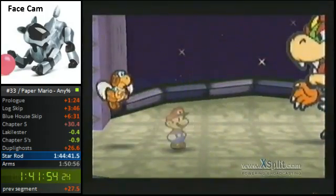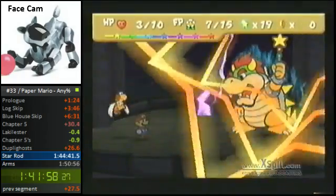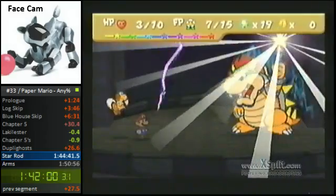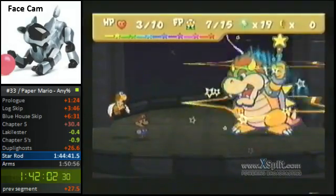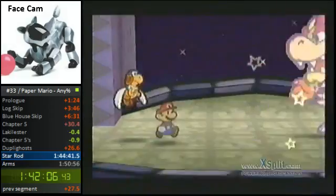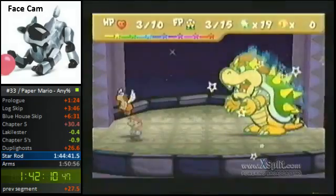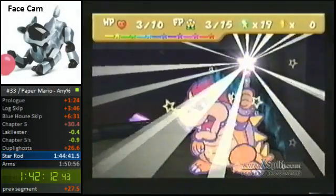So this is the first turn you could use Wave. I put on the Repel Gel. I'm doing nothing with Parakarry because, like I said, I can't do any damage. He's using Star Shield like he usually does. And then we're going to see what he does with the Wave. It's probably going to come out right away, and it does.